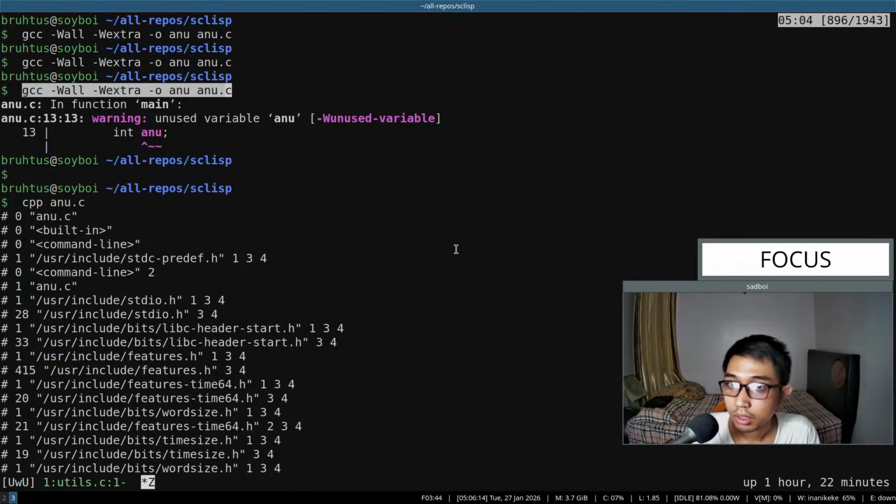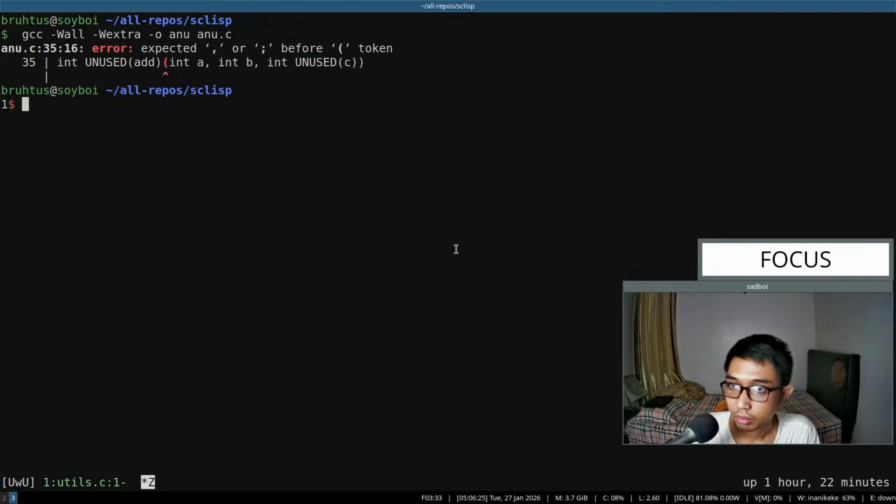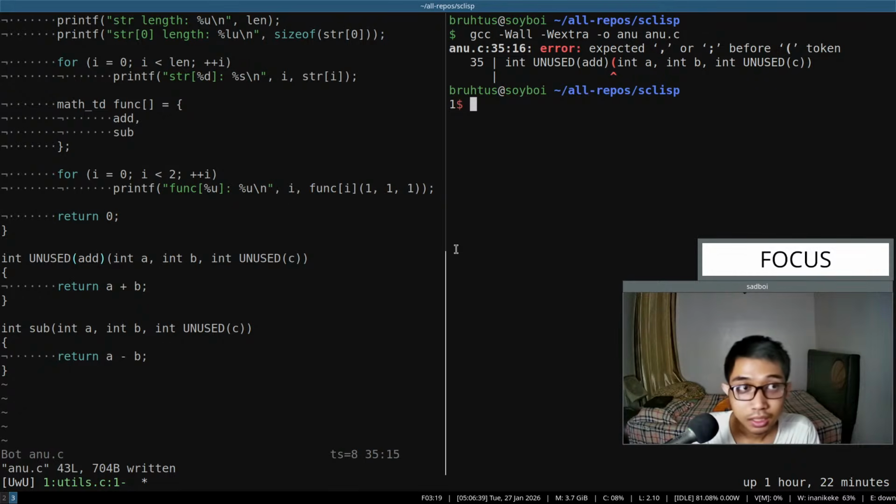Let me copy this. Let's clear that up. Okay, and then let's copy this. Yeah, it's not. I don't think that is a valid syntax.